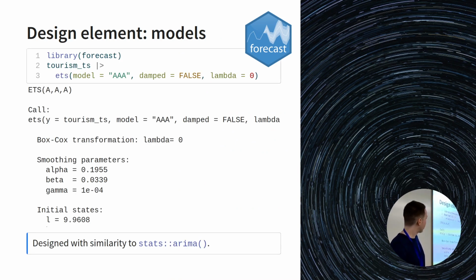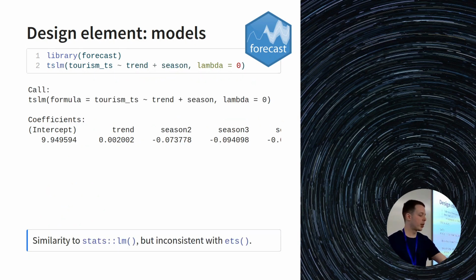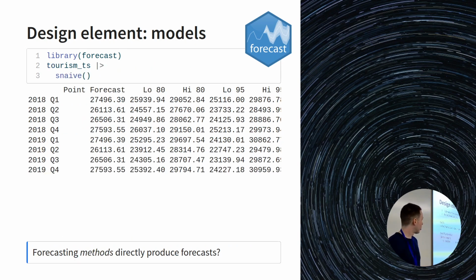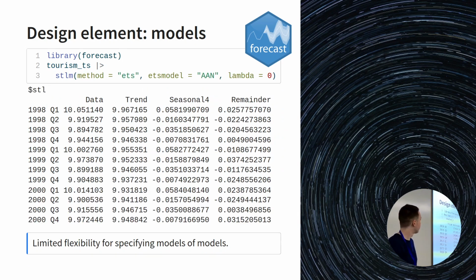Okay, modeling, I'm going to skip through a little bit because Ralph talked quite a lot about this. The ETS model, say, is quite similar, designed quite well because it follows a lot of the principles from the stats function. So it inherits a lot of the design that pre-existed. But for a lot of people in R, they're used to using a formula interface, the tilde, to specify the response variable on the left and then the predicting variables on the right. And that's something we wanted to adopt with the Fable package. And lastly, forecast has some inconsistencies where one model just gives you forecast that Rob is now fixing.